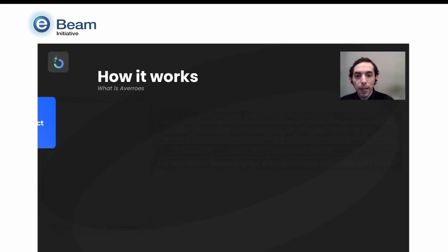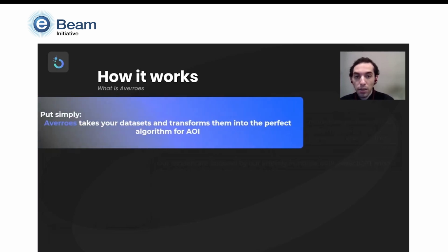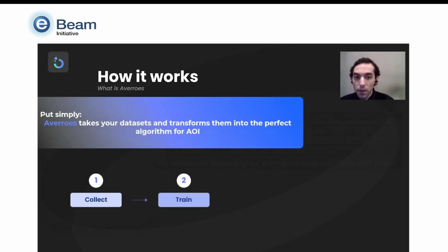So to put it simply, Averroes takes your datasets and transforms them into the perfect model for AOI. And we do that in the following four-step process. First, we collect a few image samples from you, preferably 10 images or more per defect type. Then using that data, we input it into our engine, which generates high-quality artificial intelligence models in a few hours.